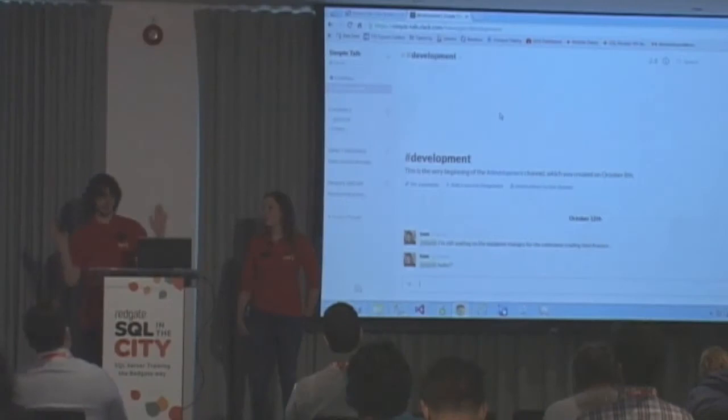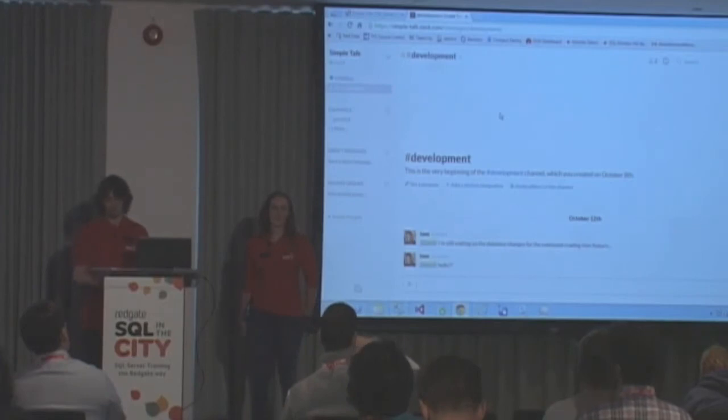Going to use Slack, it's the current up-and-coming popular thing, but everything we're showing you in the talk today would work equally well with HipChat, it would work equally well with email, and it would work equally well with any other kind of notification system. We've just chosen Slack because it's the one that we're familiar with at Redgate, and as has been shown, it's the most popular one here as well.